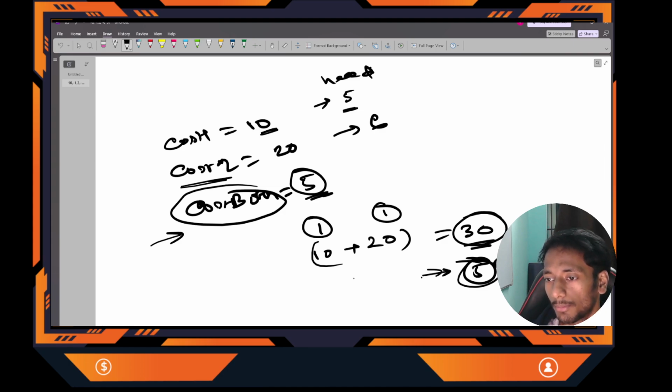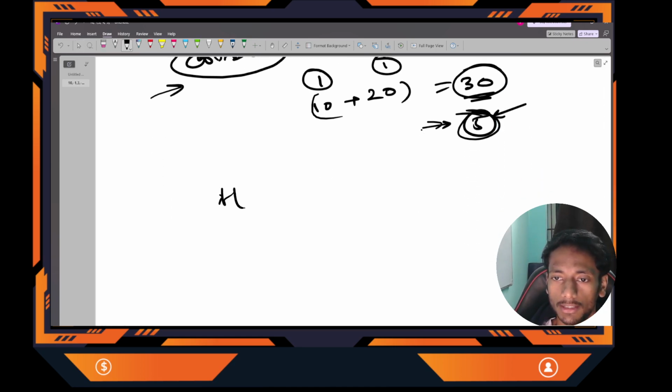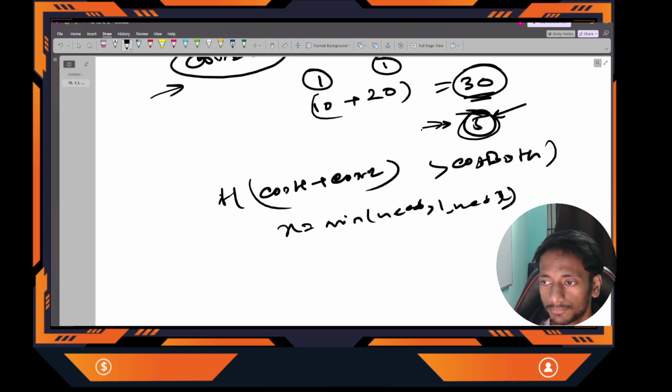Okay, so if the condition is clear, that if cost 1 plus cost 2 is greater than cost both, then x will be the minimum of need 1, need 2, and our answer will start at 0, I have to return the total minimum cost. Because this is a greedy approach, whatever the cost is, it will be the minimum cost.